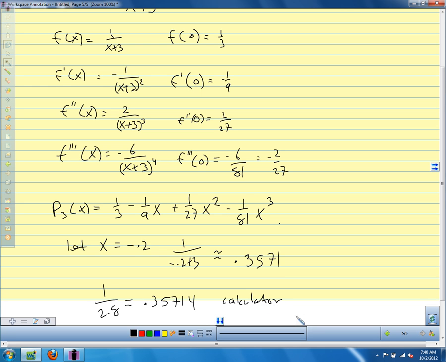So, questions on finding Taylor polynomials? Knowing where they come from is good, and being able to get them is good. Finding them is not necessarily the interesting part. We're going to get to the interesting part in the next lesson, when we actually start using Taylor polynomials. When we have some Taylor polynomials, what can we do with them? That's when it starts getting interesting, in my opinion.